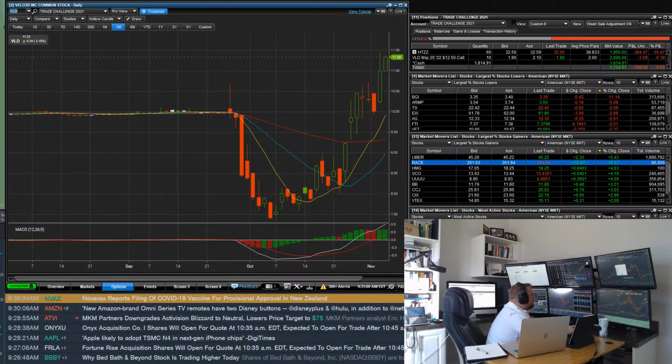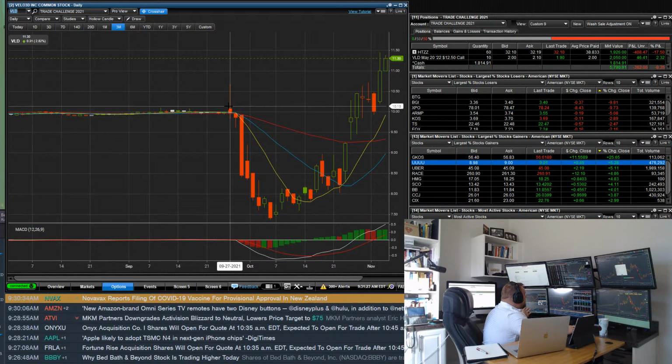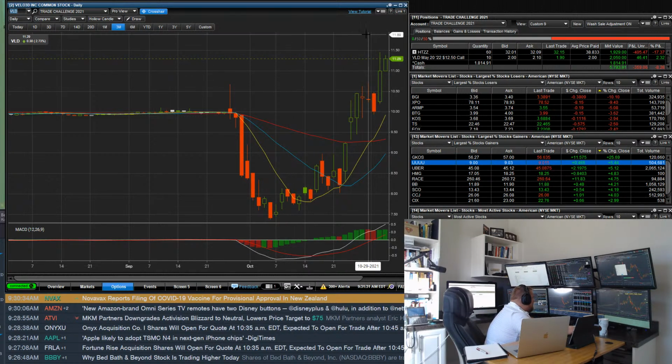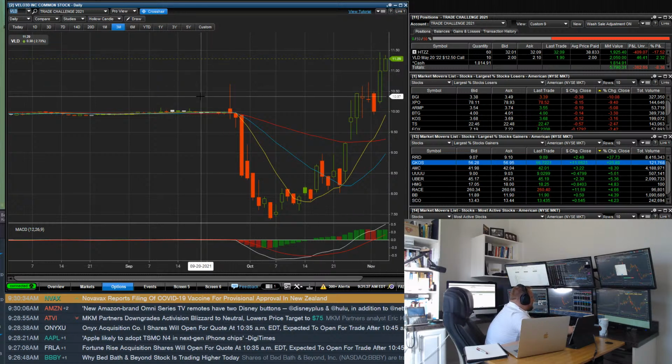Now let's take a look and see what we want to do here today, and see what types of trades we want to make. VLD just turned green. That trade's taken off nicely. She's at 11.30. I think that's going to continue to climb. Being a SpaceX supplier, that's a big deal for this small little company who makes 3D stuff for SpaceX. So I like that. That's why I got that May expiration. It's up to us whenever we want to lock in profits. She's going to be jumping all over the place, but I think that's going to continue to climb. If we wanted to hold on to it, that's perfectly fine. Or if we wanted to find something else to jump into, we could do that as well.